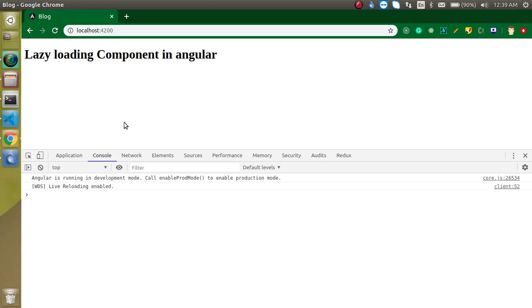Then what we will do is add lazy loading to the components, and it will load the component only when we call it. Let's say we click on a button, and on the button click we want to load this component. So they will not load on the website load, they will only load when we click on a button, perform some event, or want to call them, right? Now let's see how we can do it.